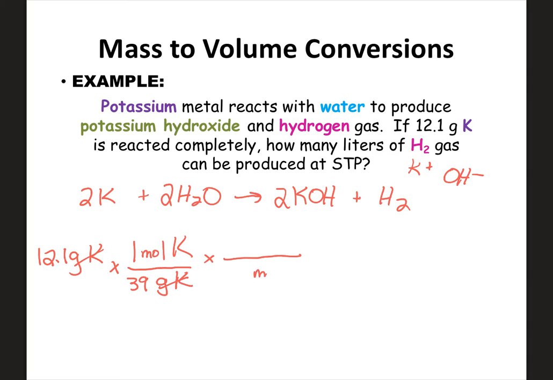So your moles of K go on the bottom, moles of the substance you started with on the bottom. Get that number of moles from your balanced equation. So according to the equation, there's 2 moles of K, moles of the substance you're going to on the top. They're asking me about the H2, so I have to go to the H2. When I look at the balanced equation, there's no number in front of that, so it's just 1. All right, moles of K on the top and the bottom, so they cancel. Now you're in moles of H2.